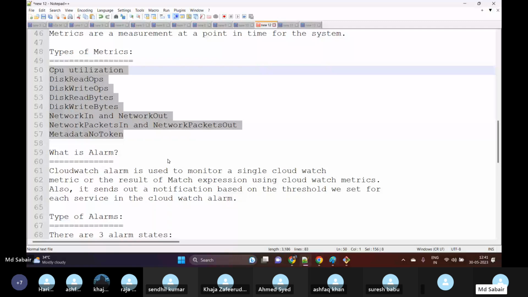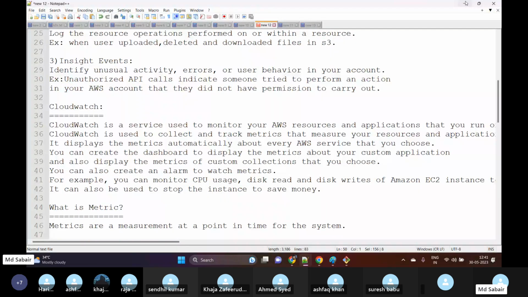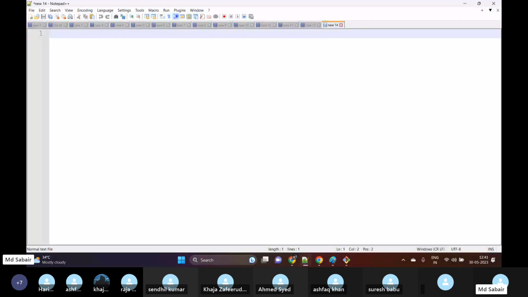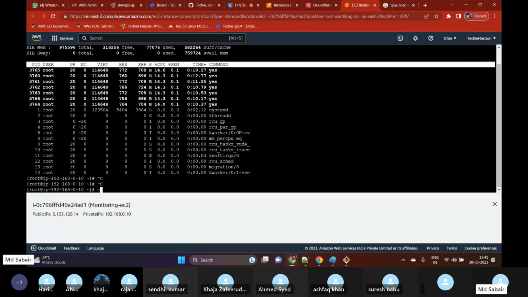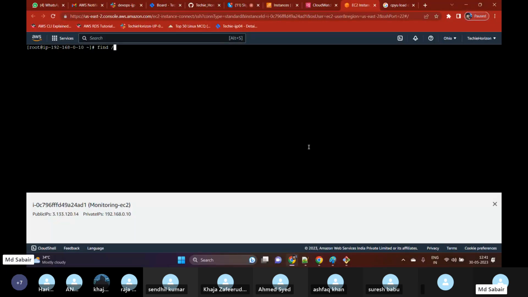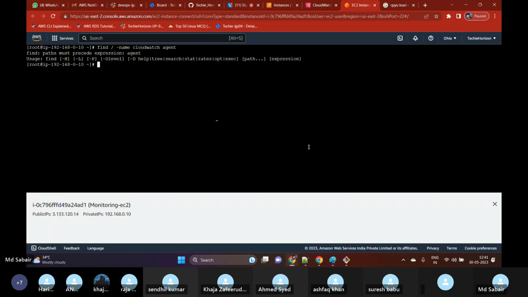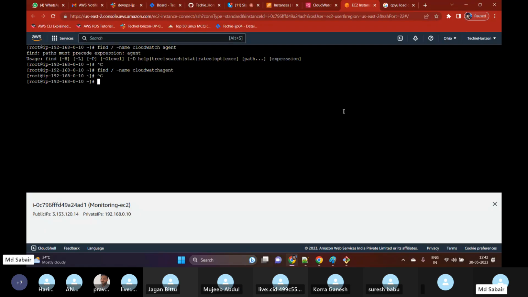So we have something called the CloudWatch agent. Let me write this. CloudWatch agents are installed on our EC2, since we are using AWS EC2s. So by default, these agents are installed.